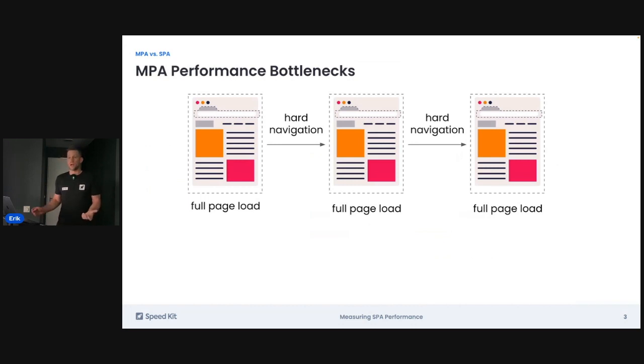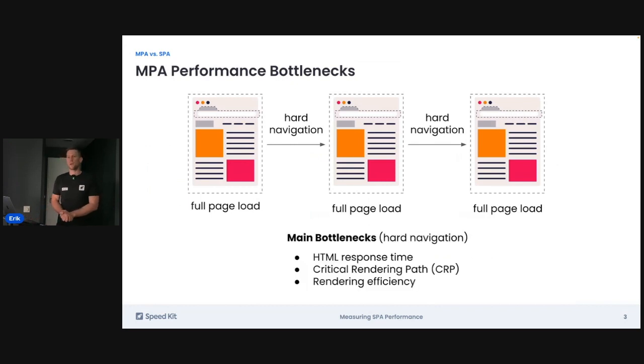These full page loads are essentially what is bottlenecking those applications most of the time. So what we need to look out for when we are facing hard navigations is mostly server response time. So how fast can your server respond with the HTML, that is, the complete markup that your users should see? Then your critical rendering path.